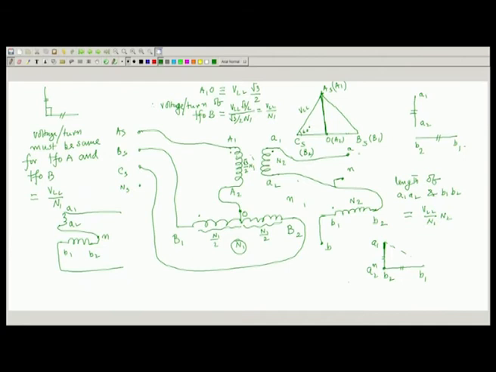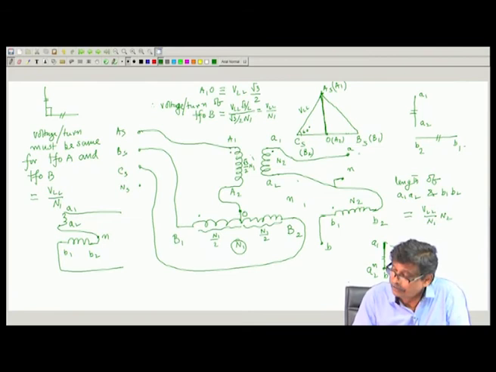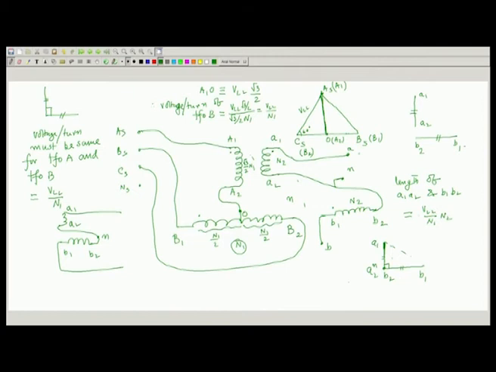Now, the question is that I will connect a balanced two phase load on the secondary side. So, I have got a balanced two phase voltage, the magnitude of the voltage also I know. So, I will connect a balanced two phase load here on the secondary side. So, some balanced current will flow.